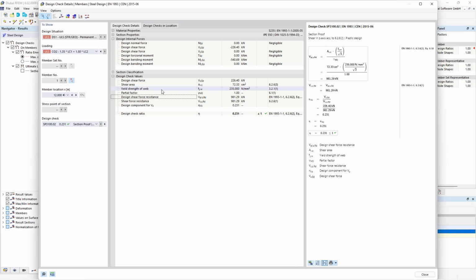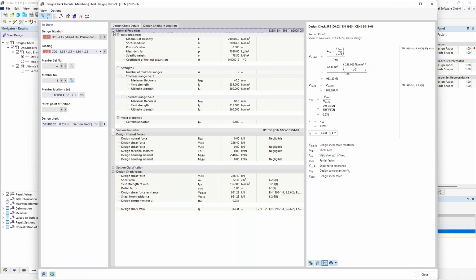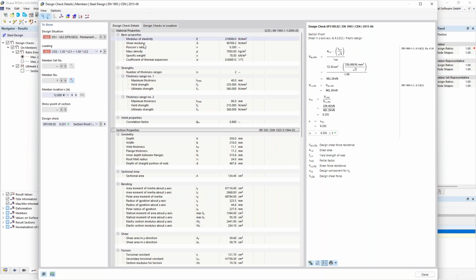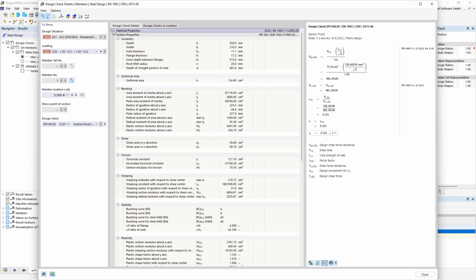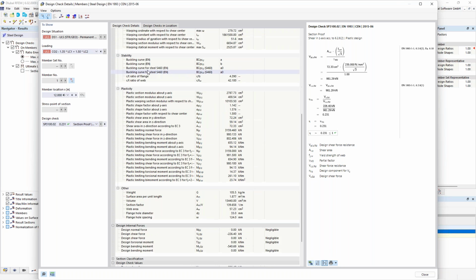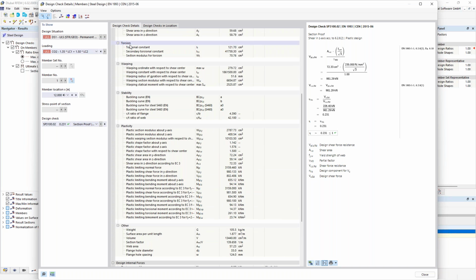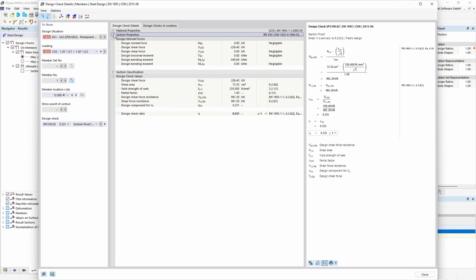So let's check what we have here. I will go through this. At first we have the material properties based on the material we have chosen for the design. I think, yeah, pretty clear. On top of that, also the whole section properties in order to calculate the stiffness. And next to that, also the design internal forces. So with which internal forces we go to the steel design.